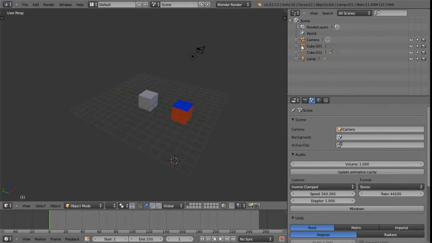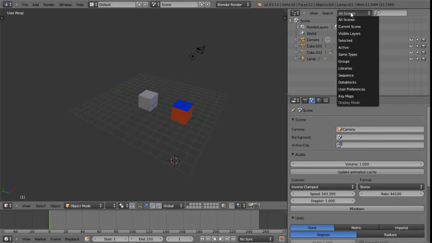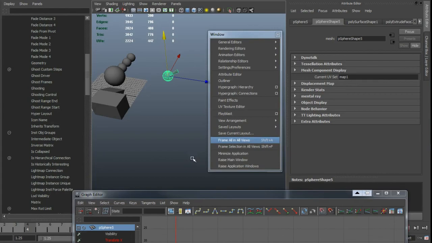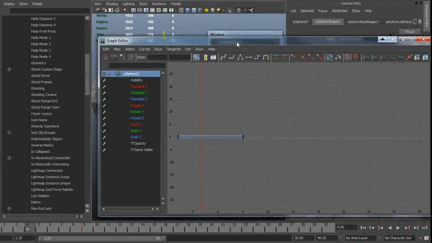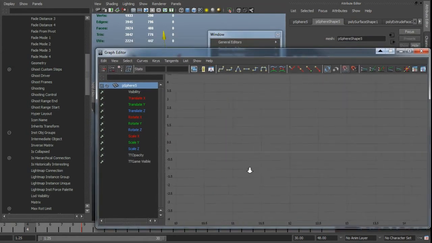So if you need everything to be in one area of the outliner, once obviously this starts to get pretty complicated, then yeah, maybe that's the way to go there. But as I say, there's other ways that we can view the information in here. So for example, we can just look at selected, or maybe in groups, or something of that sort of nature. So that's definitely worth taking a look at there.